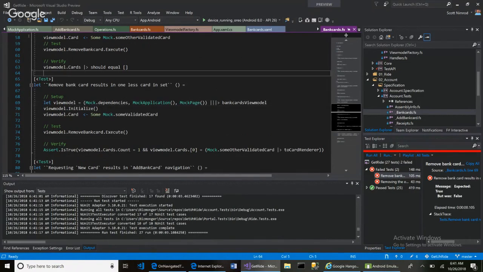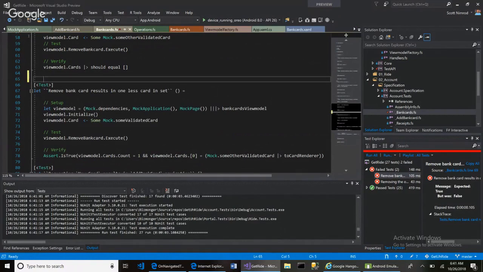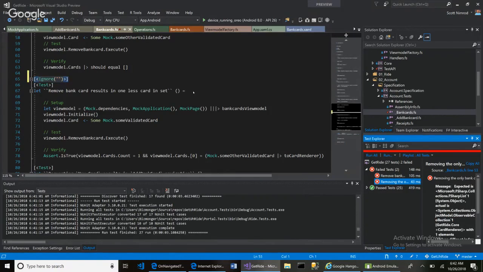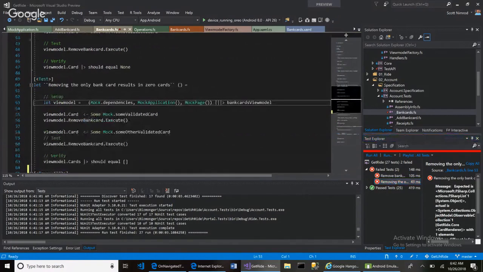I don't want to focus on this right now. So let's ignore this. I'll get back to it later. I should just be able to do something like that, and I'll revisit this later. Same thing over here. Removing the only card results in 0 cards.